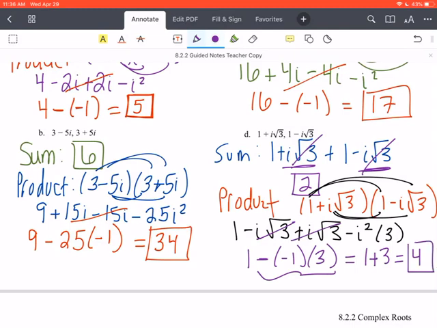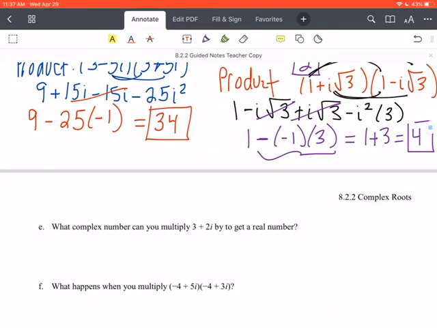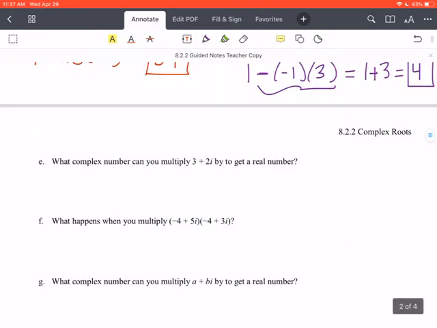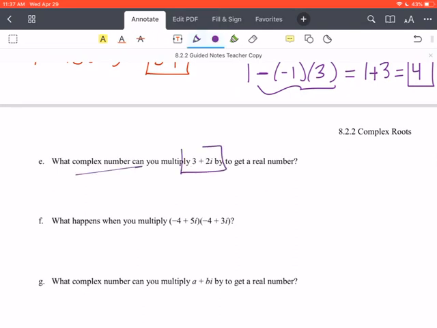Okay. So now it's time for patterns. Okay, so when we are asked on E, sorry, I'm changing my papers around. On E it says, okay, use the patterns that you found and make a good conjecture. What complex number can I multiply this by so that I get a real number as my result? Well, hopefully if you look back at A through D, I keep my same real component, but then I do the opposite of the imaginary component. That is the pattern we wanted you to catch on to.